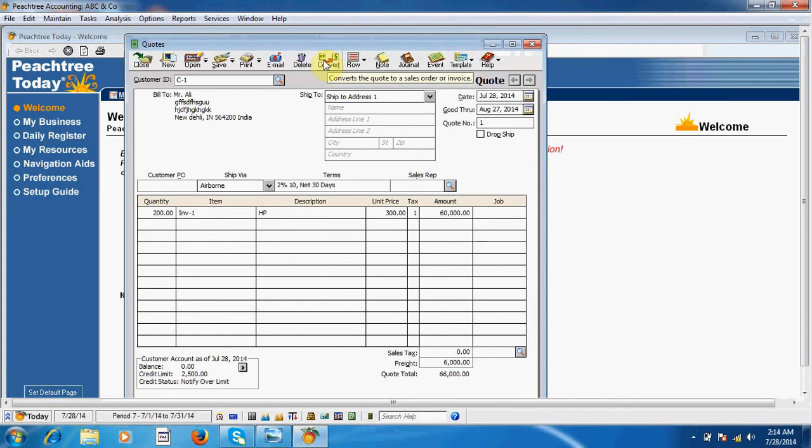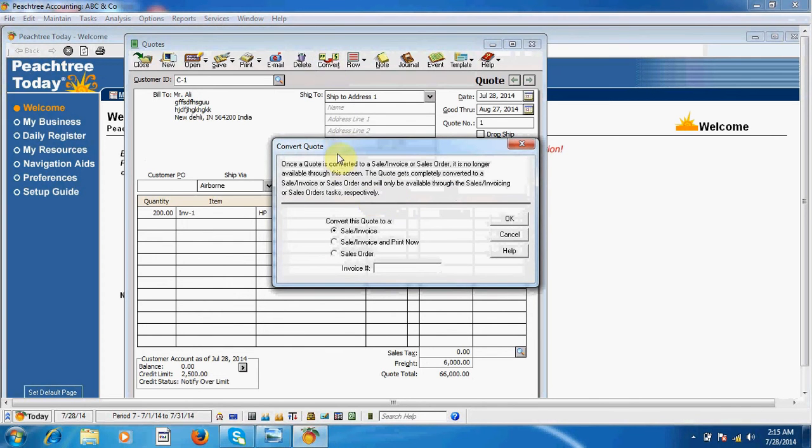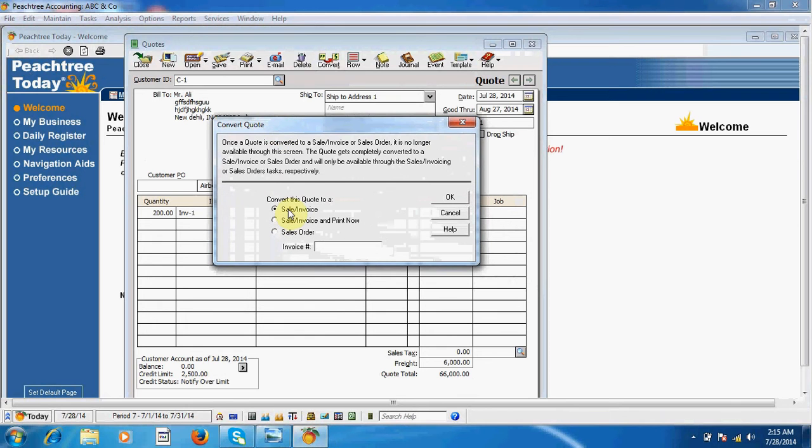button. I click here. You can convert your quotation into a sales invoice, or you can convert to a sales invoice and print that sales invoice, but a hard copy you can get, not a soft copy. So I use sales invoice.